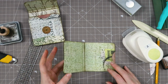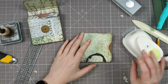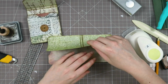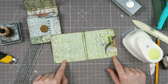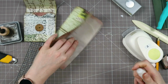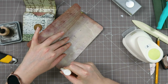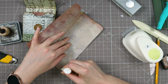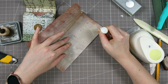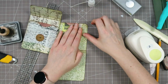I believe we are ready for this. Are you ready for this? I have the song in my mind. We are also going to just glue this bottom. So you leave this side open and you leave that side open. I think I'm again ready for that. Okay, come on, glue. So just a small strip of glue and pushing it down.